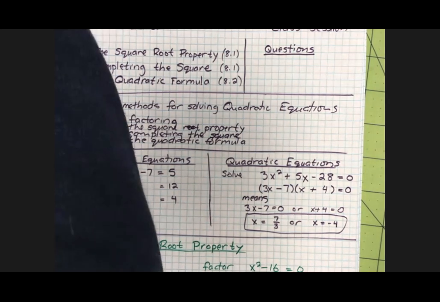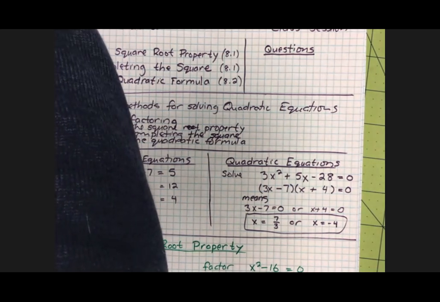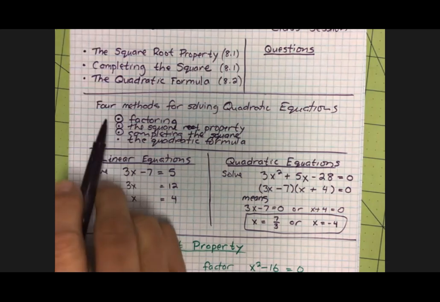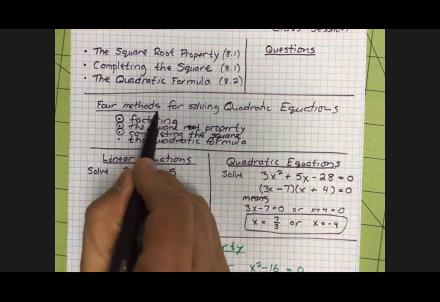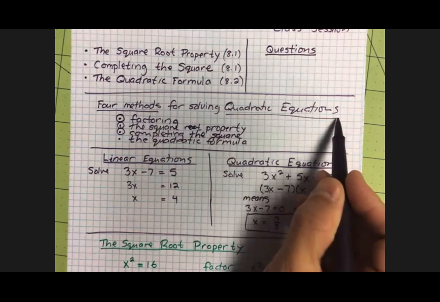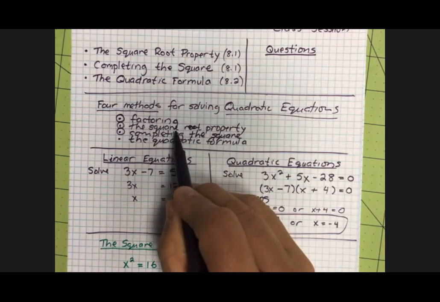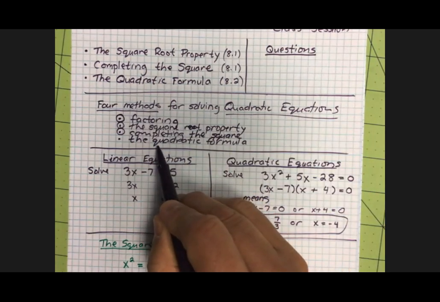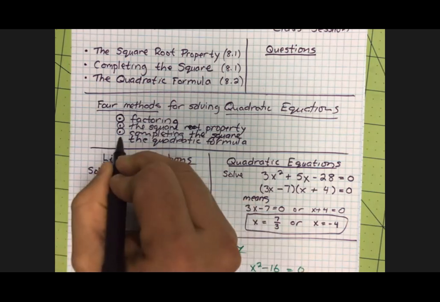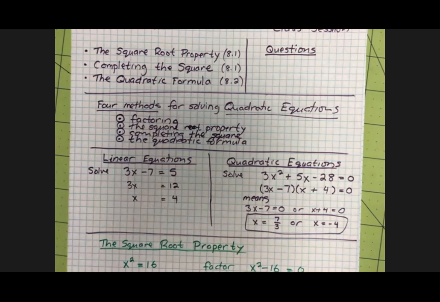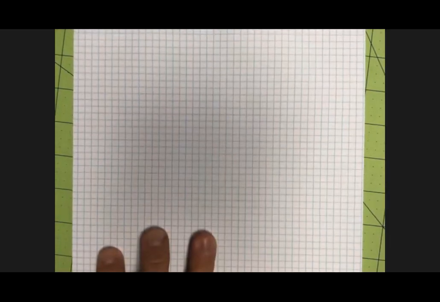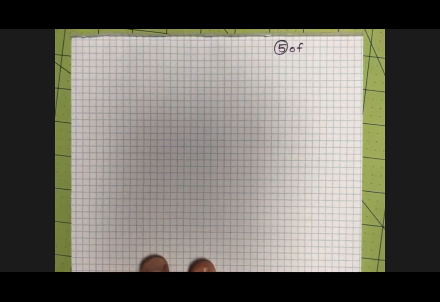Okay, so I'm only saying this to kind of plant this funny thing in your mind. I want you to be a 4-tool quadratic equation player. I want you to be able to factor, use the square root property, complete the square, or use the quadratic formula. That's the last one I'm going to show you today, the quadratic formula. Then you'll be a 4-tool quadratic equation player. And we're going to still be practicing these all next week too. The quadratic formula, quadratic equations, very important.